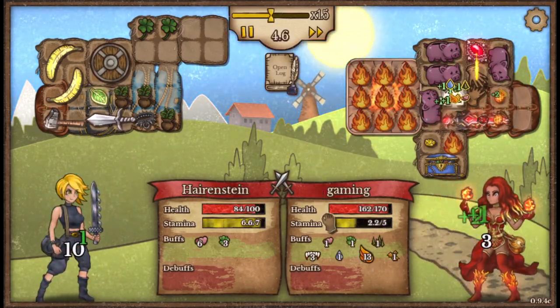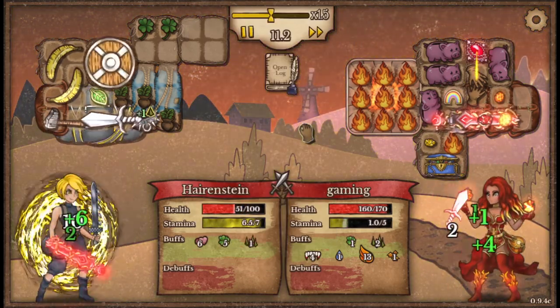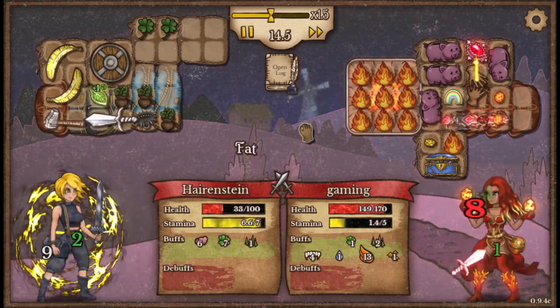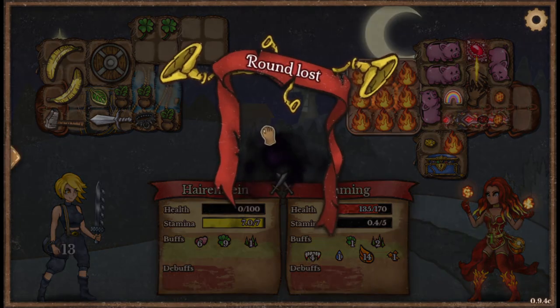All right, Pyromancer, what you got? We got a Bloodthorn build going on, but it looks like you don't have much regeneration to work with. You do have a ton of max HP, though. And we're not doing much damage to you, unfortunately.